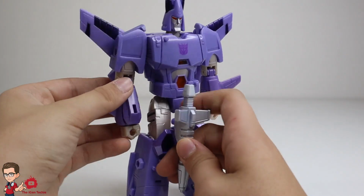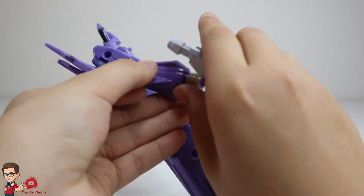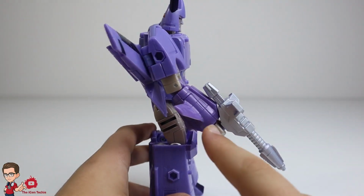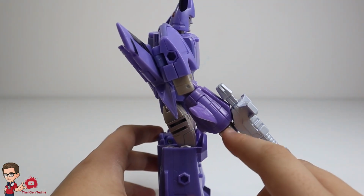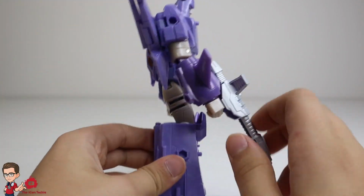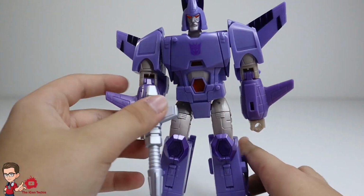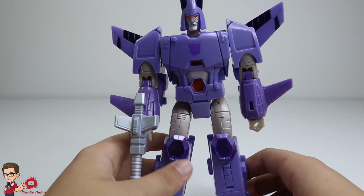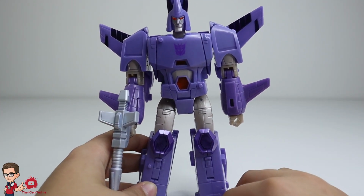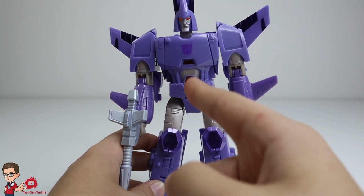Now, the weapon can be stored here. You know, it's very hard to put it. Just don't like how there's one weapon. But it fits very flush with the design of the weapon. It fits very flush with the hand. You could put it on the shoulder, leg. I don't know why these pegs are here. I seriously don't know. Maybe there's this Allen thing that makes get more guns, probably. I don't really know. So, that's basically it for robot mode.